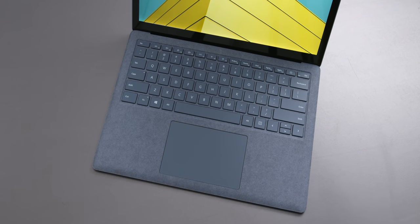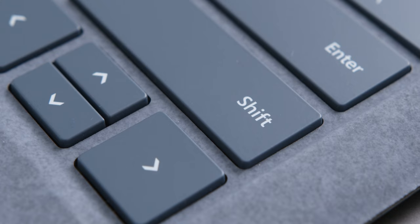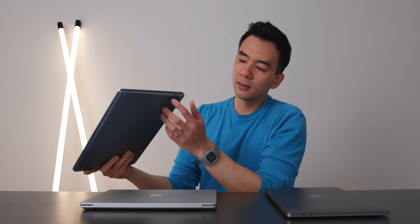If you pick up a Surface device, you get all the Surface qualities — the good and the bad. On the good side: a premium finish design, an excellent keyboard, a truly excellent trackpad — possibly best in class — the Alcantara finish on some units, and a 3:2 aspect ratio screen with decent brightness and colors. On the downside, you get thick bezels around the whole display panel — personally I don't love them, though it's not a huge deal in practice. You also get Surface Connect, which you either like or dislike — more USB-C ports would be better for me, but some people like it. On the positive side, the fans are very quiet.